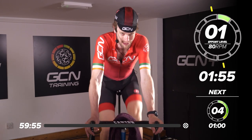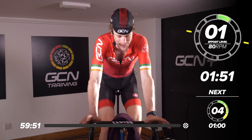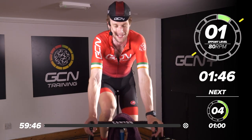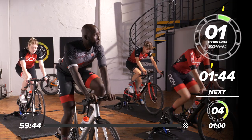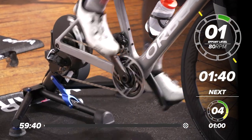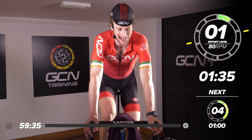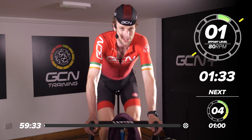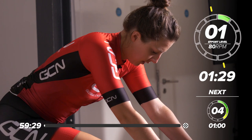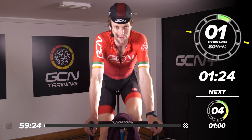Today we have a long one for you, 60 minutes, but do not fret because it's gonna fly by. We've broken this session down into really small manageable chunks and we're gonna be on it all the time. You have to concentrate between each interval and keep on top of the work. It's gonna be a bit of a whirlwind, but stay with me, I'm gonna direct you through it and it's gonna be a great one to build some form and also get some leg speed plus some strength work, because we're going to vary the cadence quite a lot in this session and really get the legs turning in a way you're not quite comfortable with.